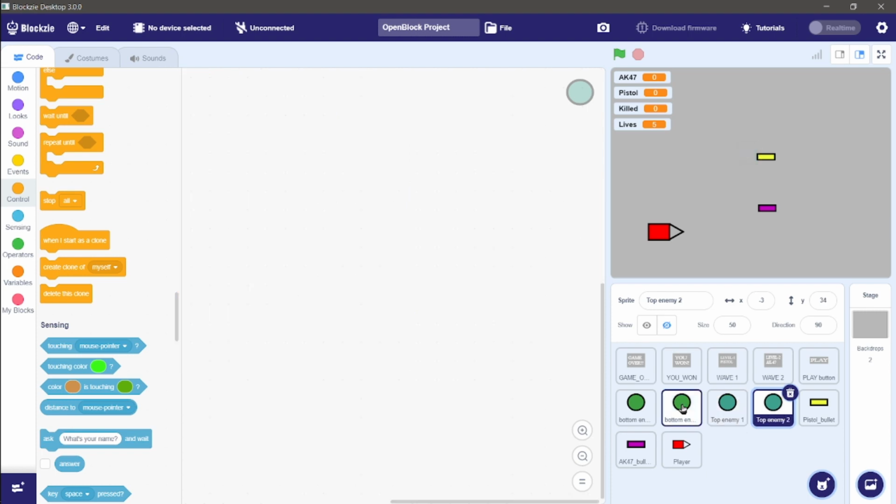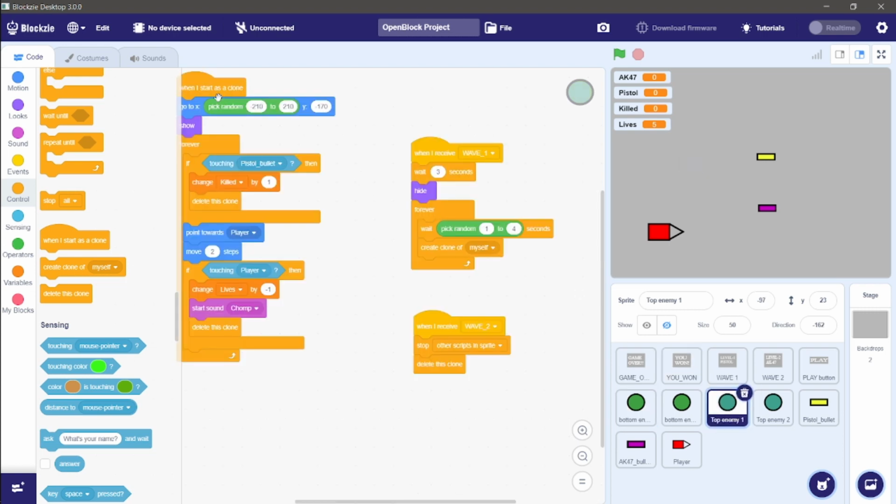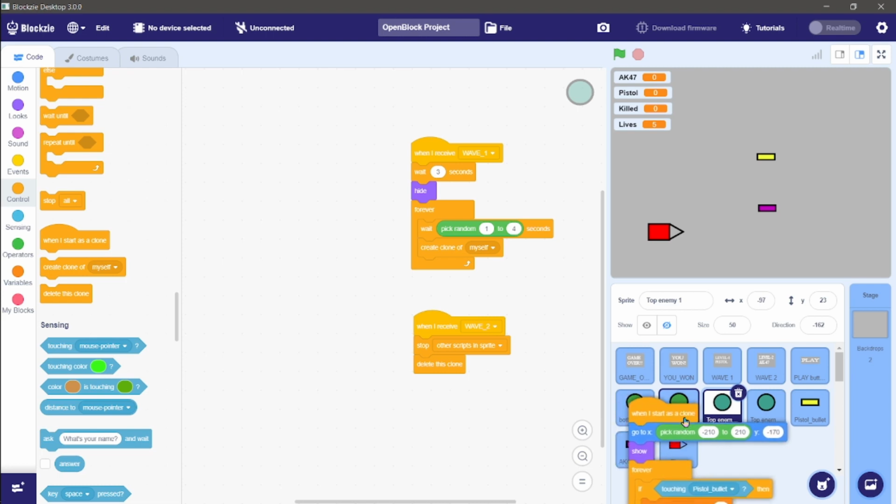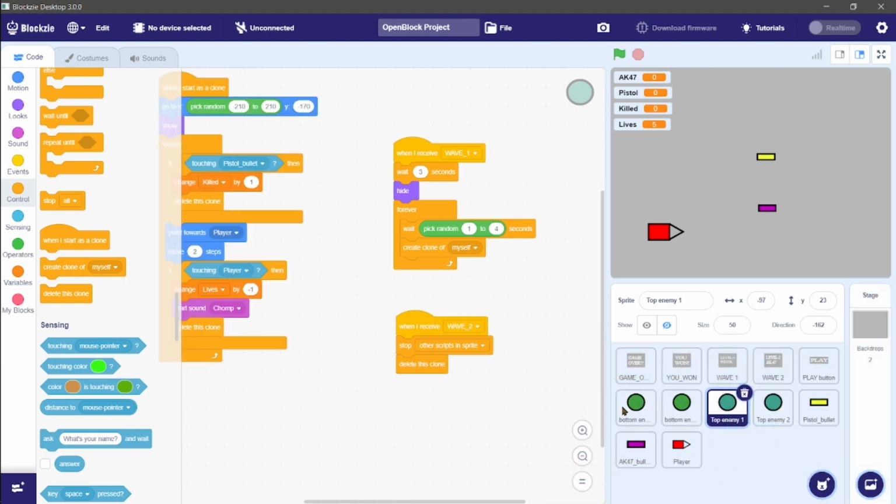And this is the bottom enemy. These two are kind of similar, they just need different algorithms. This is top enemy one, this is bottom enemy one, so the coding for this will be similar.